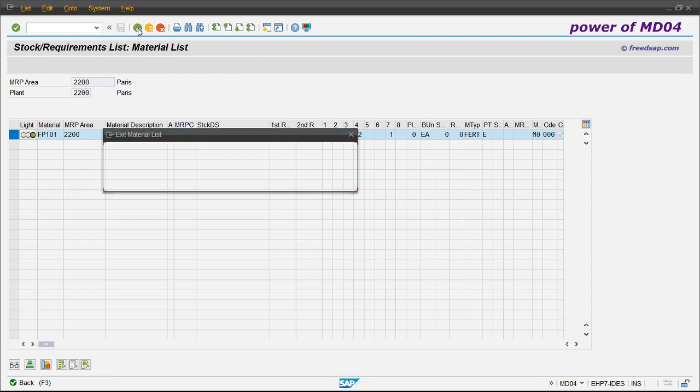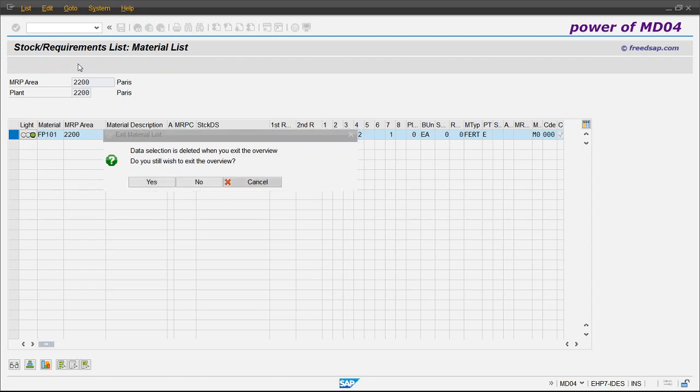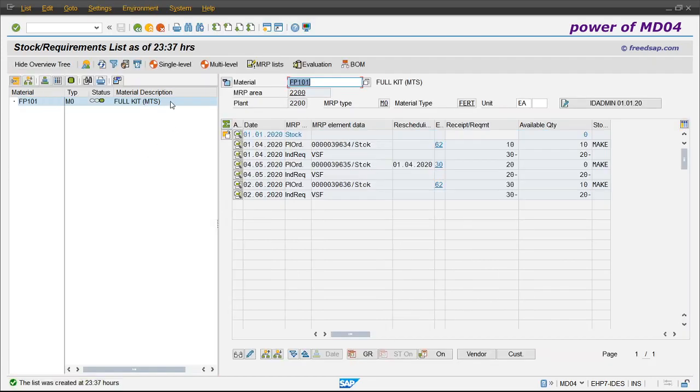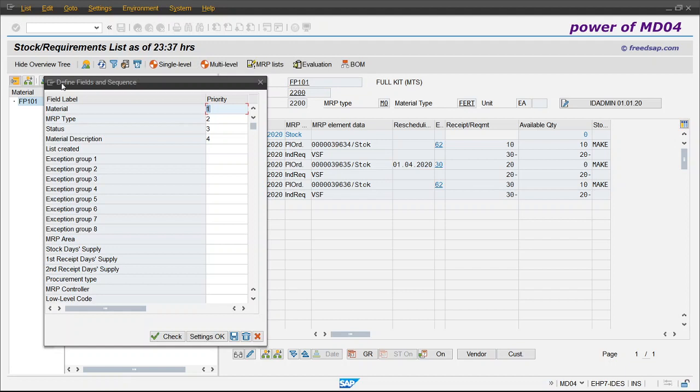This is one way to do it, but if I want to go back and stay on MD04 with this list on the left, I can define which fields are of importance to me. I will not have to consider MRP type, this is not useful.